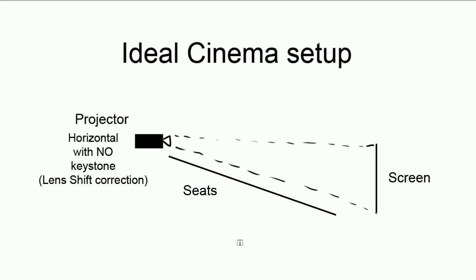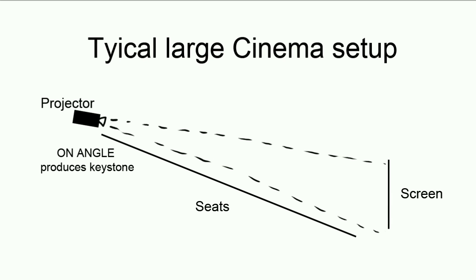Now this is great, but unfortunately it's not common with a lot of 3D installs. Because when you do a 3D install, it's an expensive investment, so you're likely going to put it in your largest auditorium, meaning you're going to have a lot of seats, and the projector is going to probably be up higher, resulting in the need for an angle. Even with your lens shift, you won't be able to achieve the required position on screen. So it's unavoidable that an angle will need to be put on the projector.